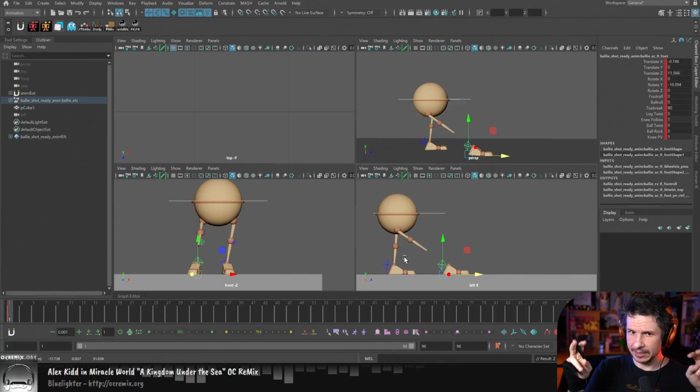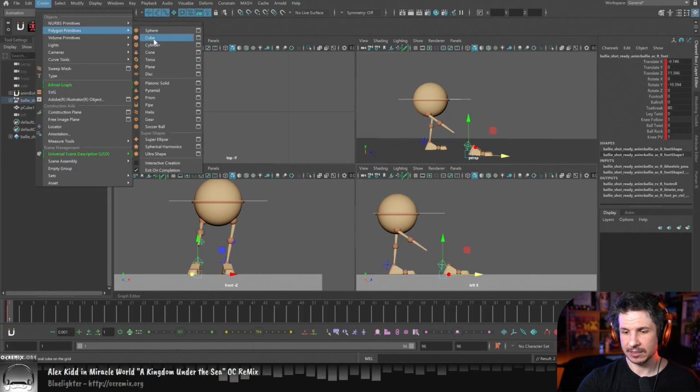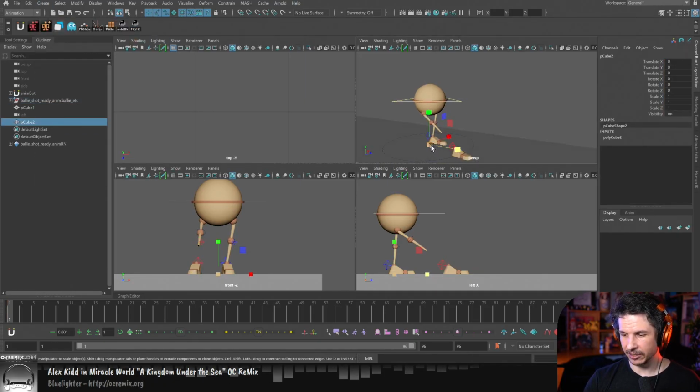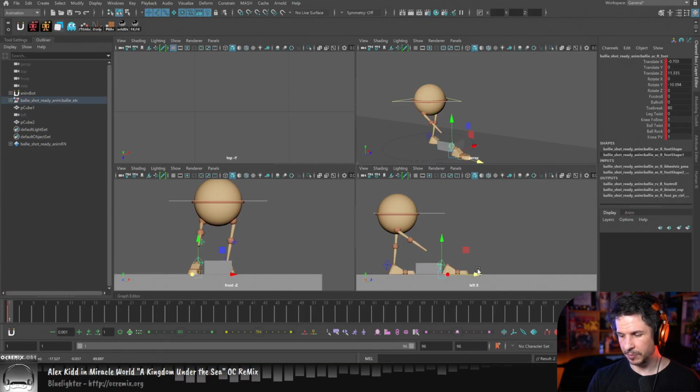Again, it's like a vanilla stride. It's what the average is. So in this case, if I was to take a polygon cube, for example, I don't usually do this when I'm animating a walk. But I could measure this out here, measure the size of that foot, put it there, and then the other foot would be here for a standard walk.